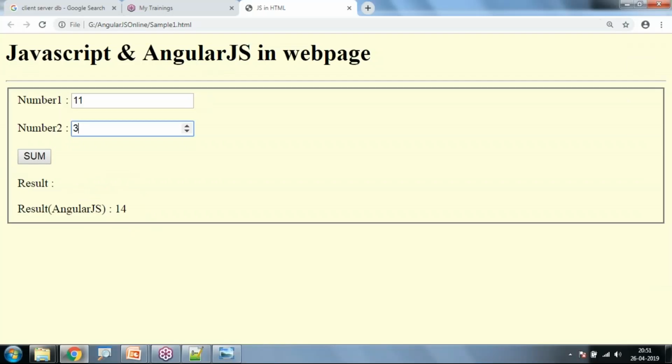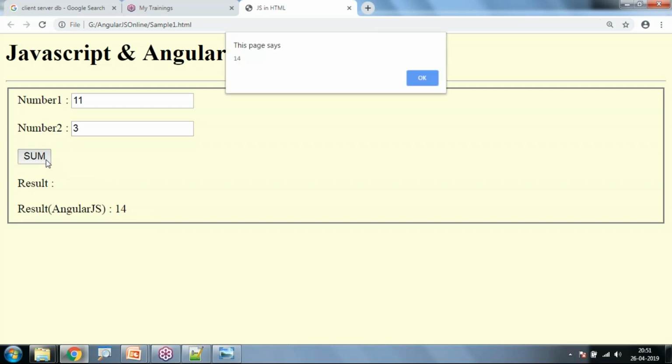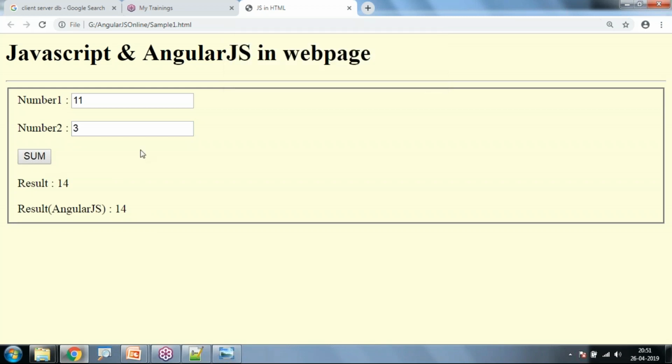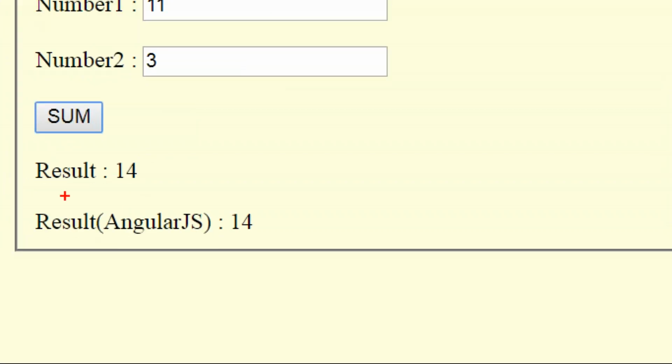Is it okay, all of you? So without any JavaScript function, without any event, just using two words, ng-model and ng-app, and a binding expression with the AngularJS library, I'm going to perform a complete arithmetic, or addition, operation here. But in traditional JavaScript, I have to click on the sum button, and then the JavaScript function is invoked and then you'll get the results. So you can see the result as 14.